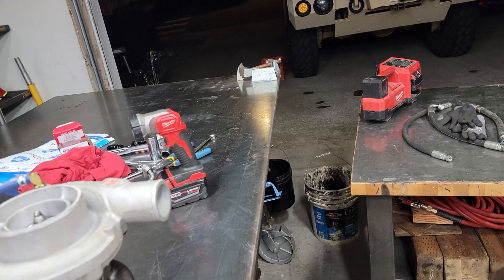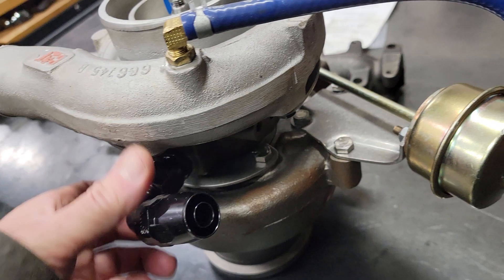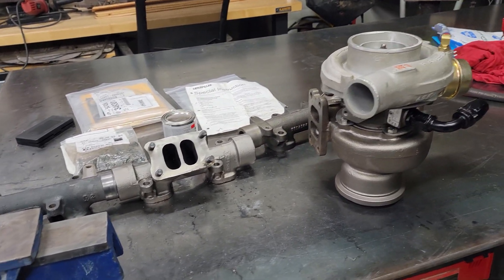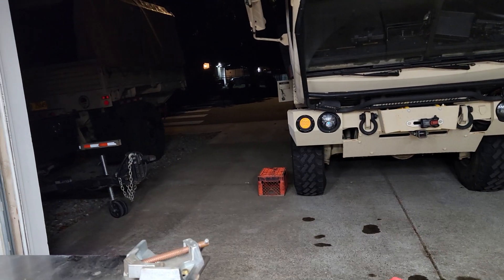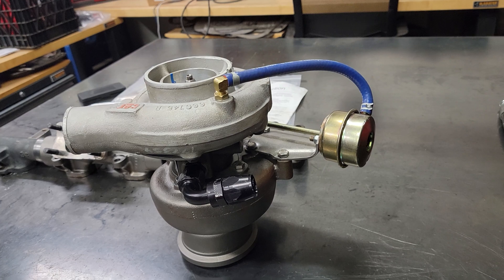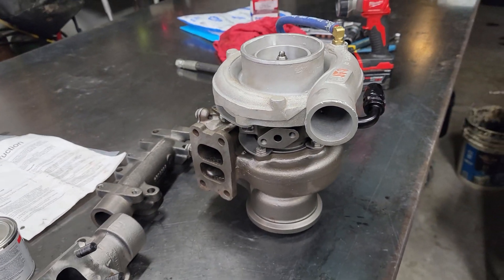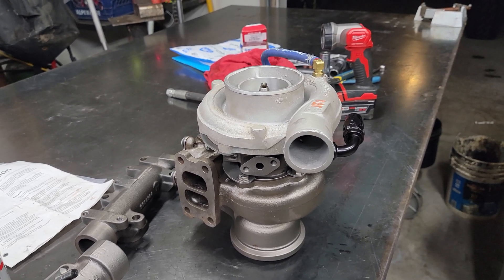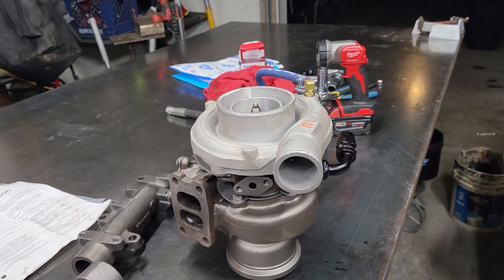I just want this to go smooth — I'm up early, it's like 4:30 in the morning. I've got some fittings and lines set up and some ideas for the coolant, and I won't know how to do all of that perfectly until I get the rest of this stuff installed. Basically the first thing I'm going to do is get all those old crusty parts out of there, then get the new parts installed, run the coolant lines, reconnect the oil lines. Now what's going to happen since you're flowing more air is your EGTs are going to be lower, but you're going to have less power because the air-to-fuel mixture will be leaner.